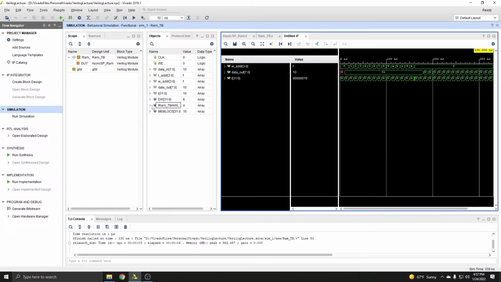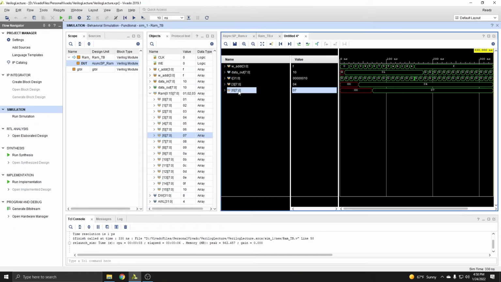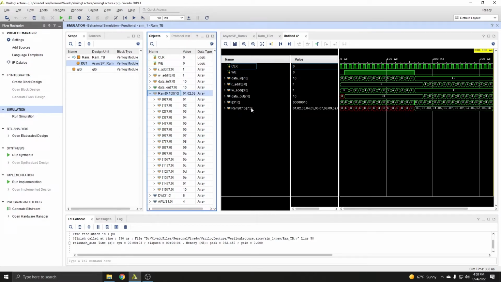If you want to check specific memory locations, you can drop it down and select, let's say I only wanted to see 3 and 6, you can drop them in individually. Excuse that, there's somebody with a loud motorcycle in the background. But you can simply drag and drop signals into the waveform like that. So I'm going to drag the RAM back in.